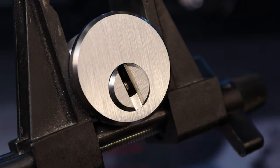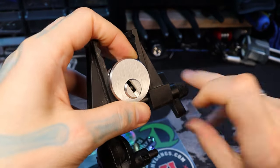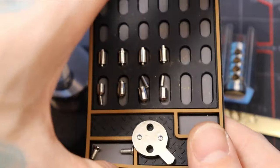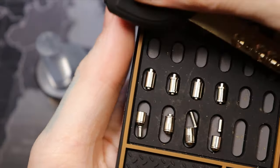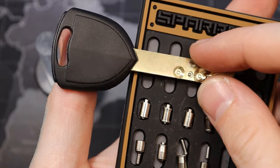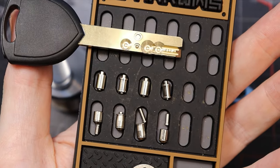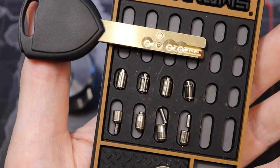Cool. I am going to actually cut away to gut this thing. Okay, we have it all gutted, and we can see that it's actually not five pins. It is only four pins. And I found that super interesting when I was taking it apart. It confused the hell out of me at first, but I looked inside, and what's happening is the first pin is actually not there. There's only four pin chambers to this lock.